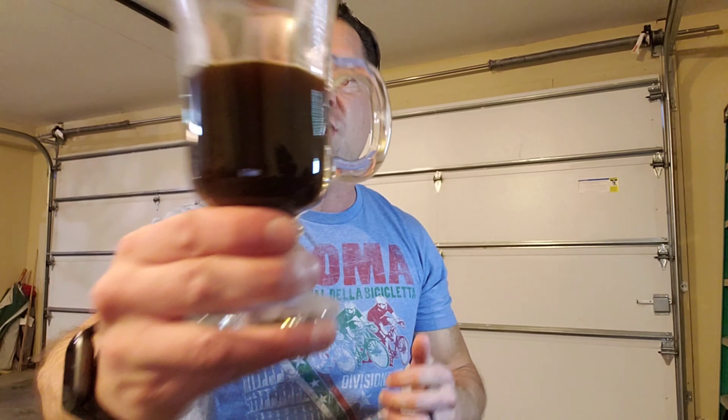This is the espresso — as you can see, this is really rich and really dark looking. Same bean, same ground, just made through the espresso maker. Still very good, has a little bit more of a kick, but of course it's going to have that when you're making espresso. Great taste — wow!